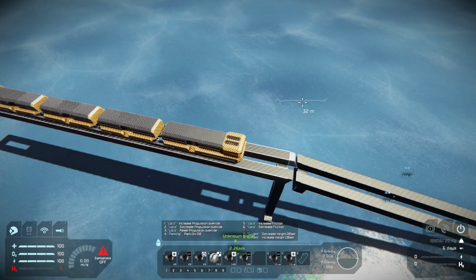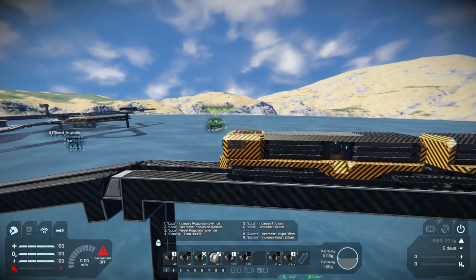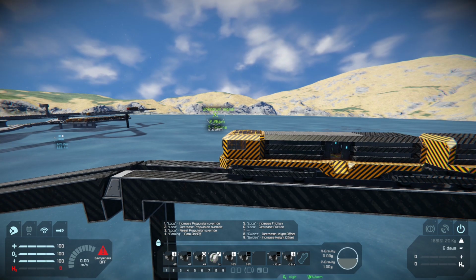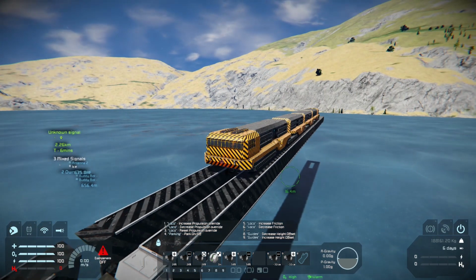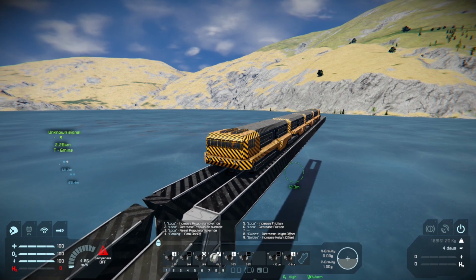I don't know if on the straight track it's going to show the issues, but I will be able to show you the issues with the one over there. It's not happy. This... We lost power. Oh, I just put the brake on. That didn't help, did it?